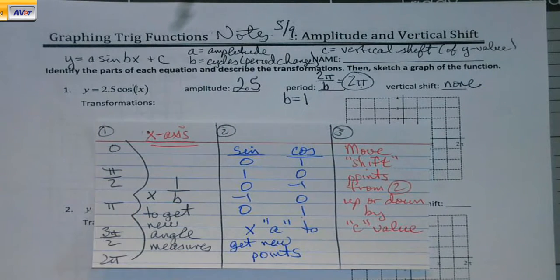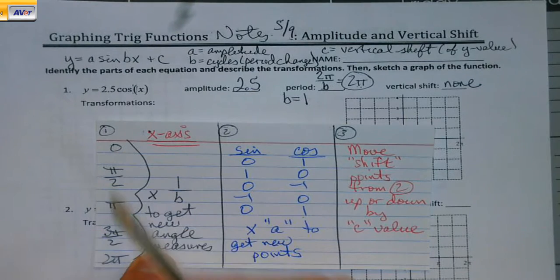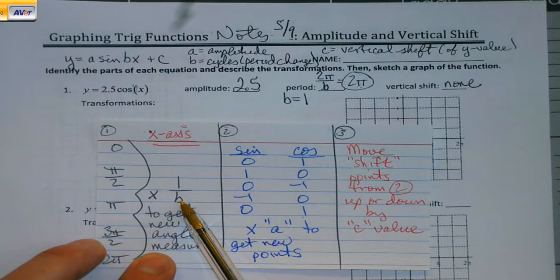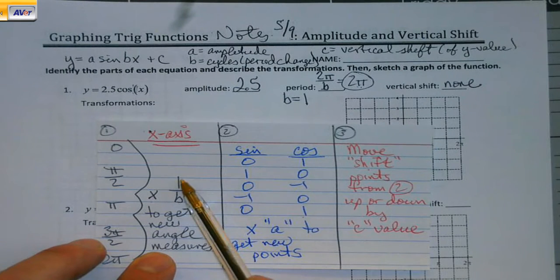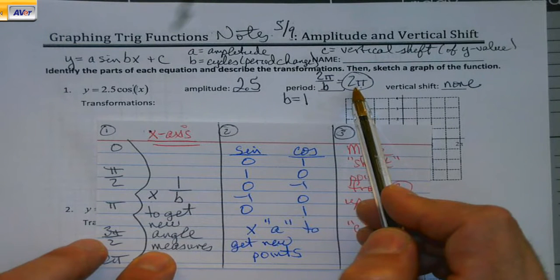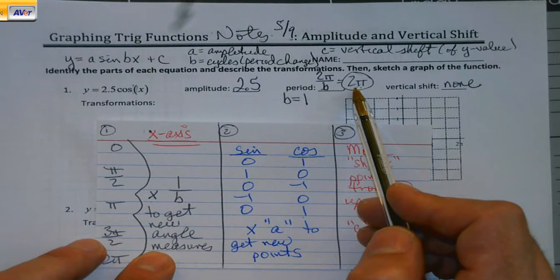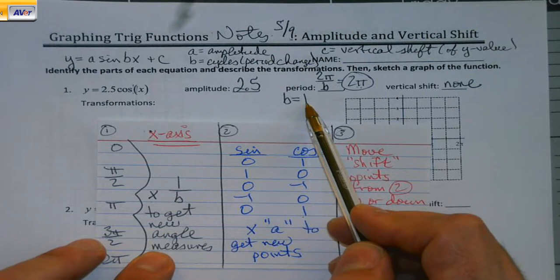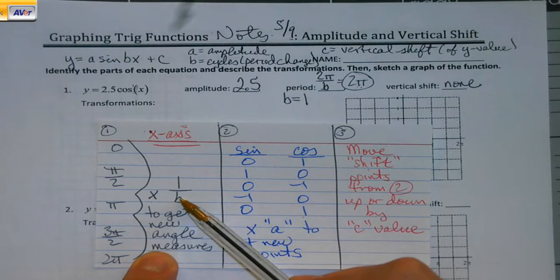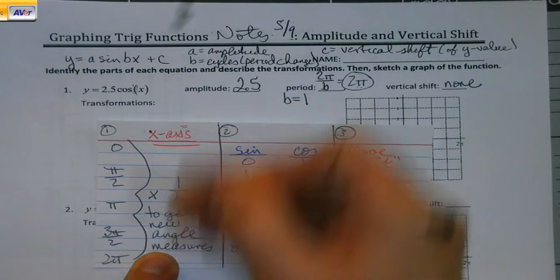Okay. First thing we're always doing is getting our angle measures set. Now this is one of the spots where we had issues on the quiz. When we're multiplying these by something, we're multiplying by 1 over b. Some of you were doing 1 over the period after you'd seen what b was and did the calculating. You actually did too much stuff. Okay? My b value here is 1. So what happens if I multiply something by 1 over 1? Not much. I get the same things back.